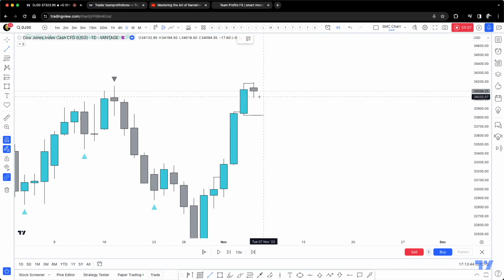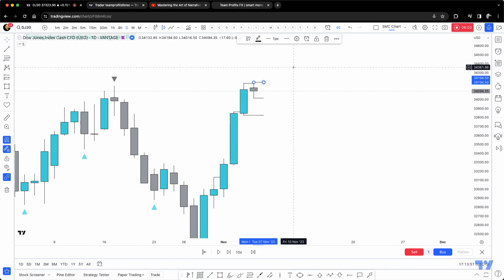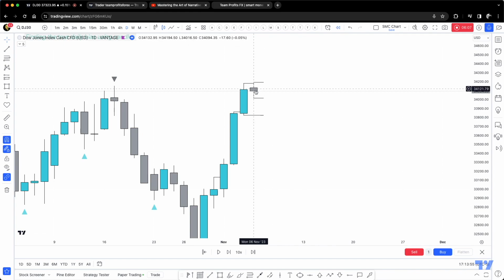So what am I expecting on the next day? On the next day, I'm expecting this low to be taken and this high to be protected. Okay, this is the theory, right? Basically, when you see this happening, now I'm expecting price to start pulling back. You can use this in your favor. How can you use this in your favor?